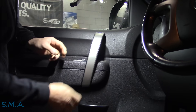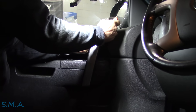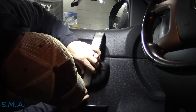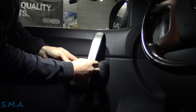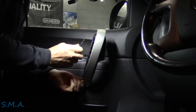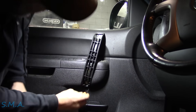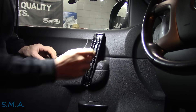I think this grab handle here has to come off if I remember correctly. You don't tear as many of these Chevy doors apart as you do like the old ones where you're always doing window regulators. So a couple retainers - one there, there, there, and there. And then we need the classic 10 mil, and then I think this just pops out once you get the pull handle off.